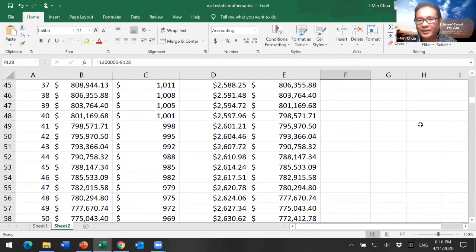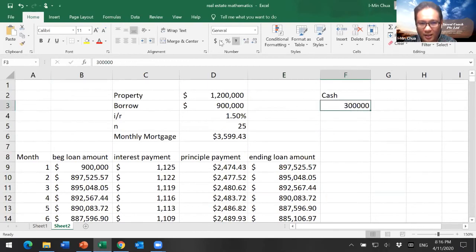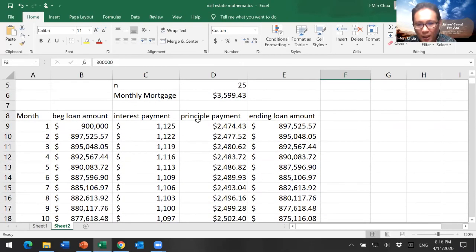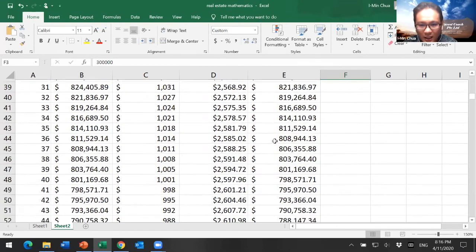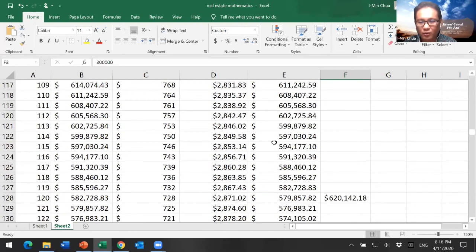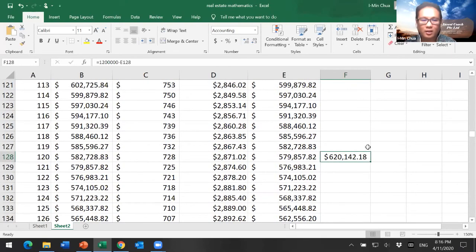Initially, 10 years ago, you only put in $300,000. And because you have this forced saving mechanism, even if the property doesn't increase, 10 years later you would be able to get back double the amount. You would have made about another $300,000 just because you stay in the property. And of course, in those 10 years, you will be enjoying that condo facility.